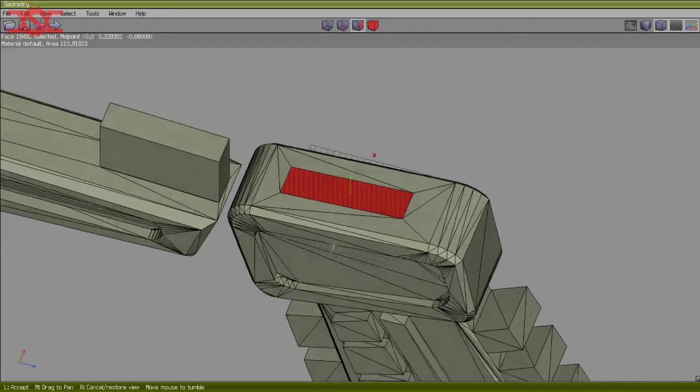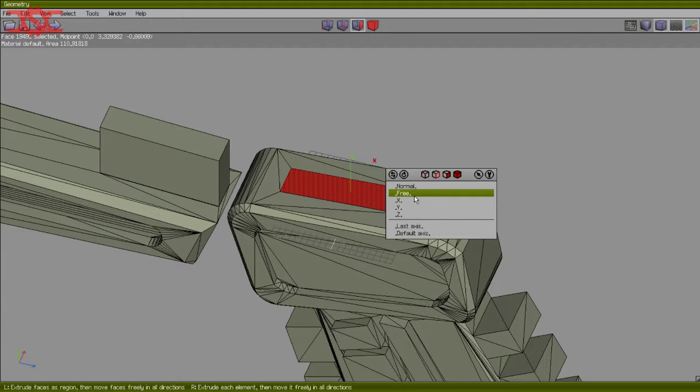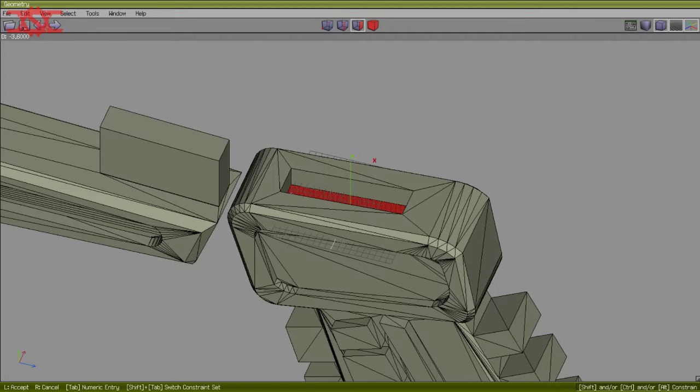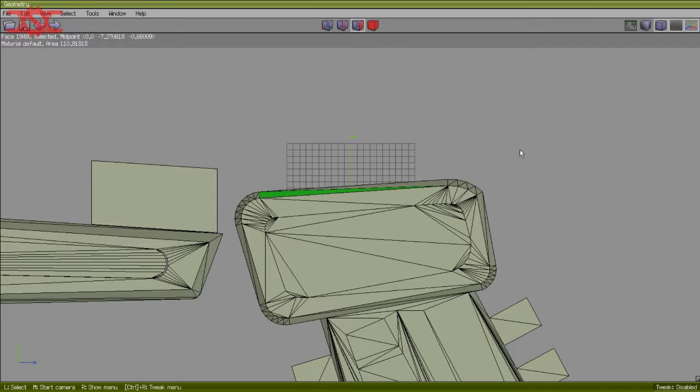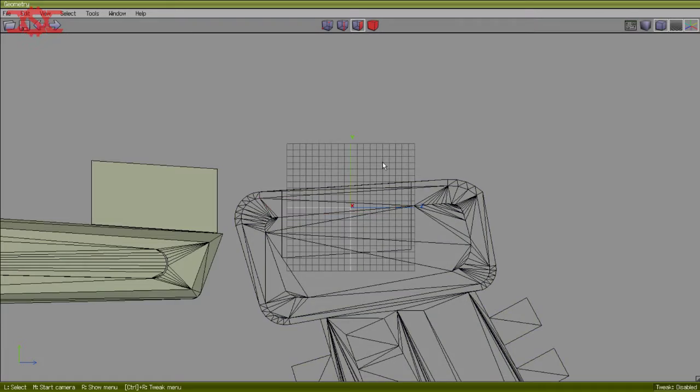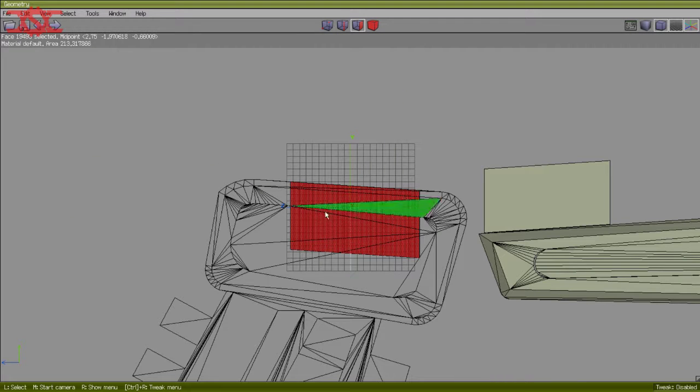Now that makes it bigger. So what we need to do then is extrude that in a vertical direction again, but again to leave half a millimeter difference. I'm going to make it 0.6. So we extrude Y down, and then our number in the top corner there you've got is 10 point, let's say 6. So there you go. You now have a new extrusion.